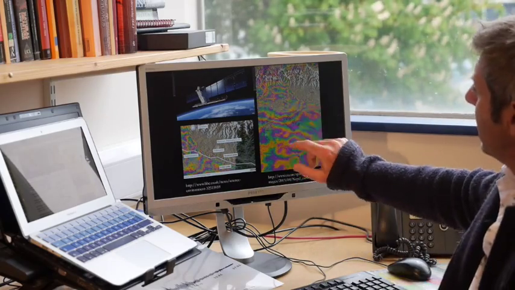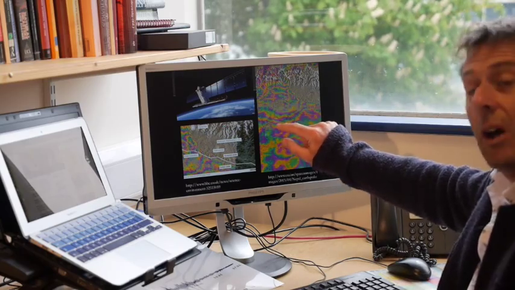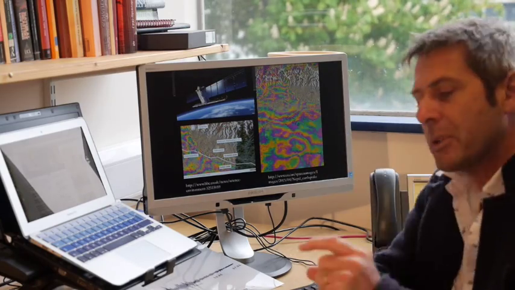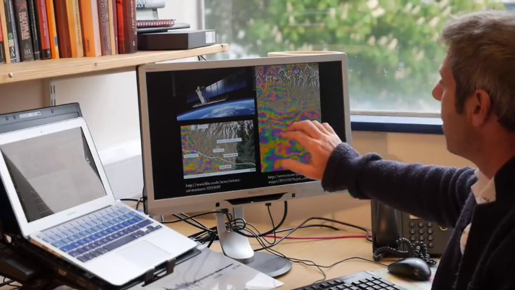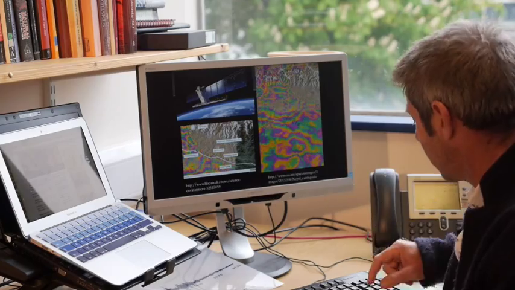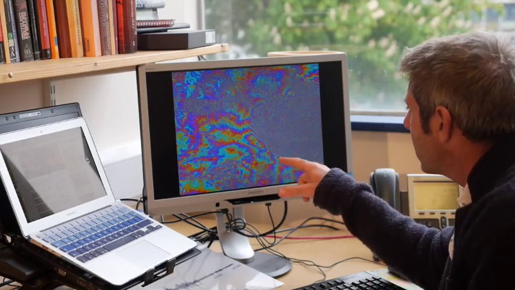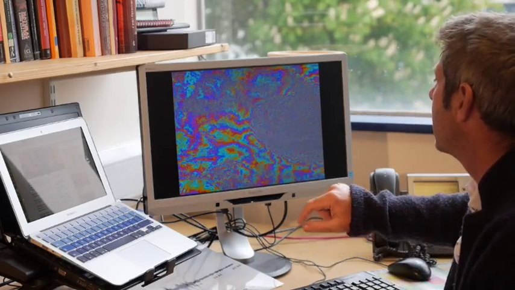It's probably easier to see it up here. Each of these zones of colour, these corridors of colour, are called fringes. And they represent 2.8 centimetres of vertical change. Very, very detailed. What you see is India, small amounts of elevation change, but then it's all concentrated in here. In fact, if we zoom in on this, what we see are the fringes that are quite broad out in India, but really closely spaced when you get into Kathmandu, and you can see the main zone of the deformation coming through here.